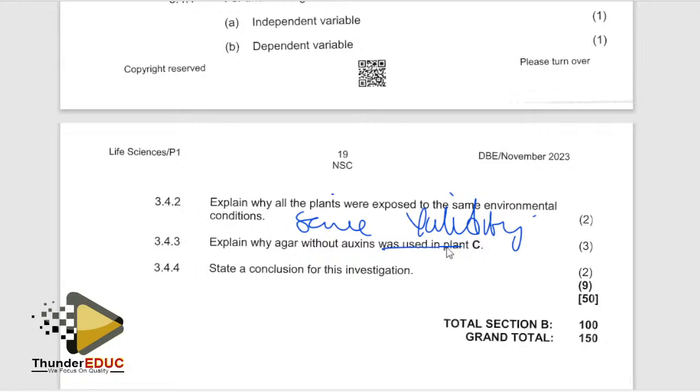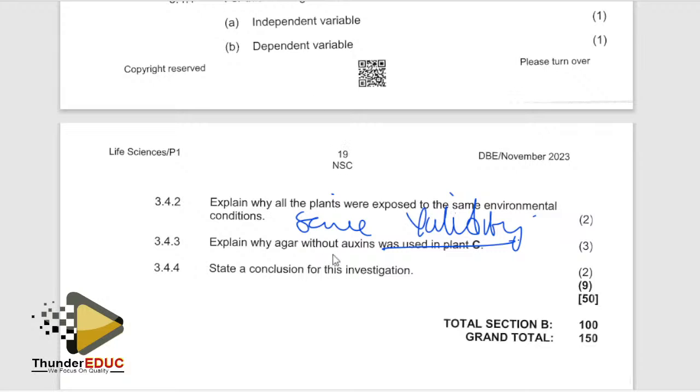Talk about what? The validity. So to ensure validity, that the results we obtain are valid. Imagine some people write with the books open, and others write without books. Don't you see that it won't be valid? The other one won't be valid. Why? Because you are not exposed to the same environmental condition. So everyone must be monitored, so that you write in the same standard environment, so that we know that the results you get are valid.